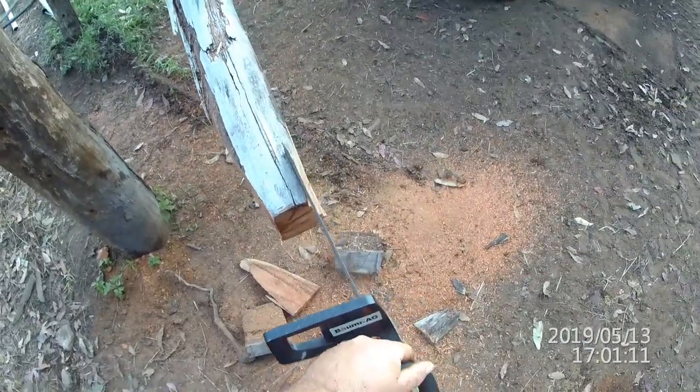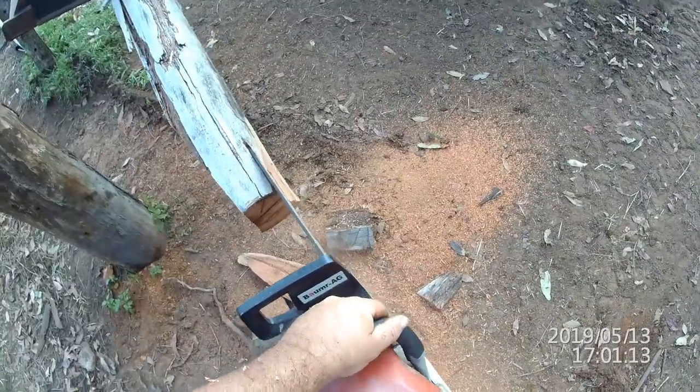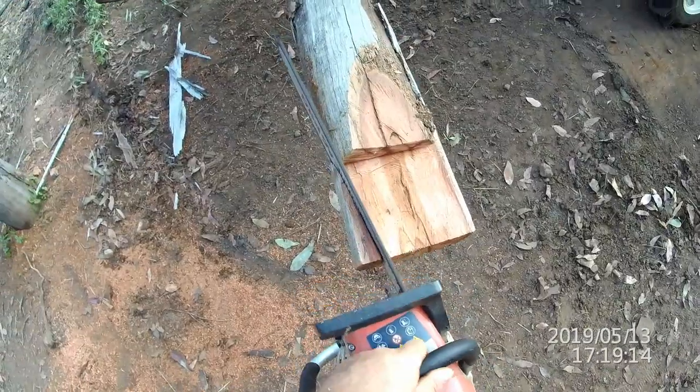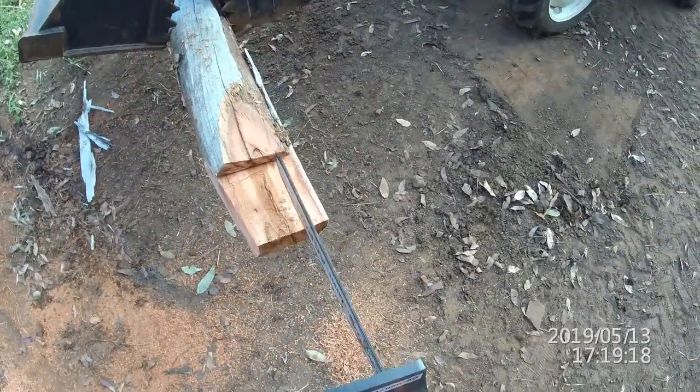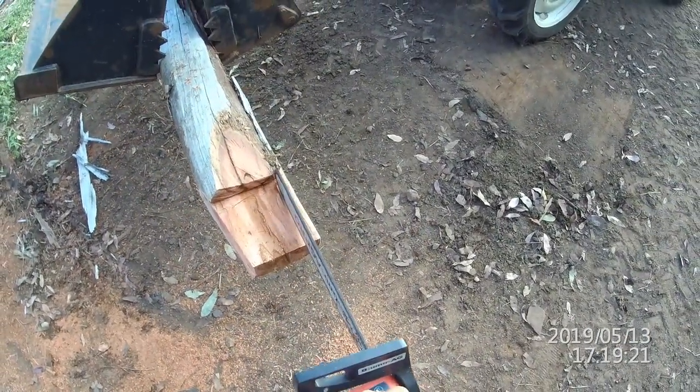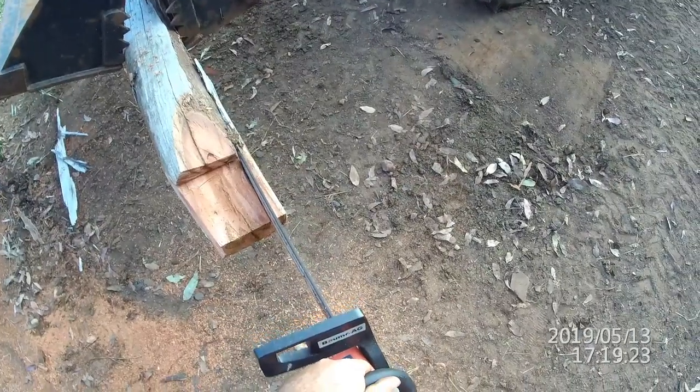Here I'm trimming up the end of the rail that's going to go in that mortise, so I've got to make an end that'll fit in there neatly, and it'll be wired in to keep the post and rail all in place.